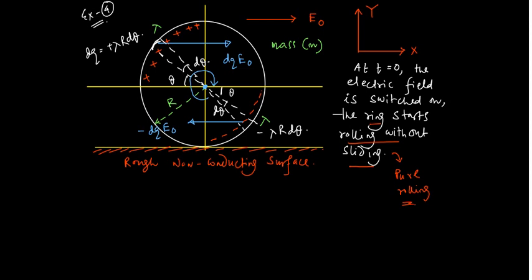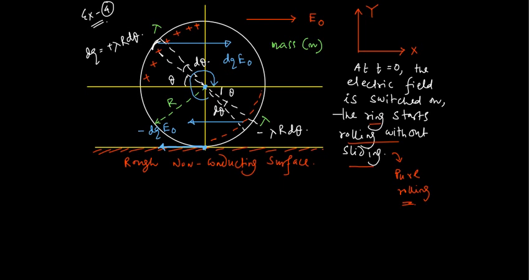So because of the torque, it will have a tendency of rotation in the clockwise direction. Just listen to me very carefully. I am just unfurling the chain of events step by step. If it is getting a sense of rotation in the clockwise direction, this point of contact will have a velocity due to rotation in that direction. So the slipping tendency of this point of contact will be leftward.